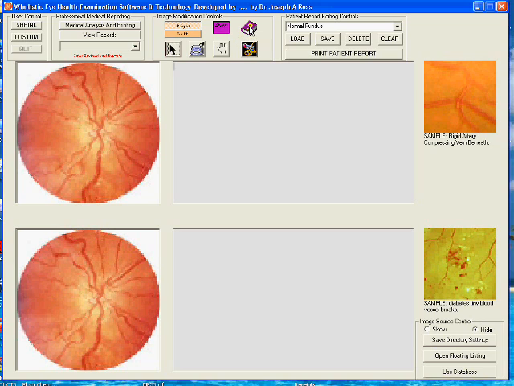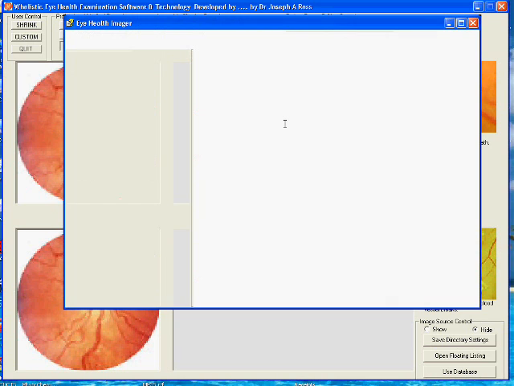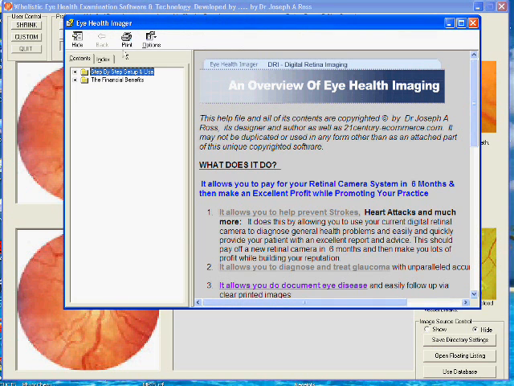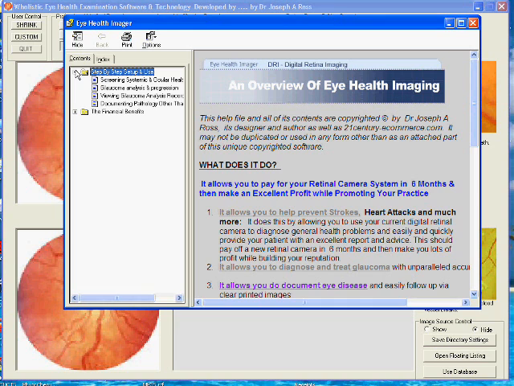If you click on the help files, something will happen that will be very helpful. Basically, you're going to get a help file which will show you how to use the program. When that help file comes up, there it is. It gives you step-by-step options. You can also bring this up by pressing the F1 key on your keyboard when the program's running.